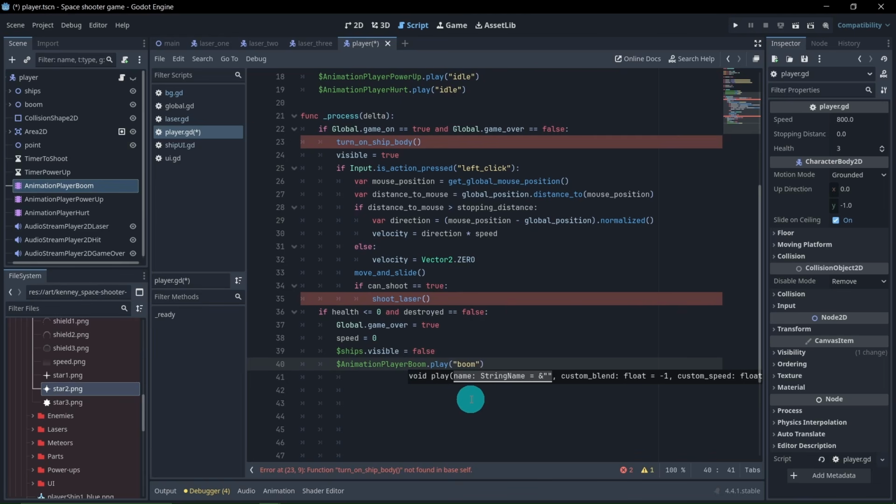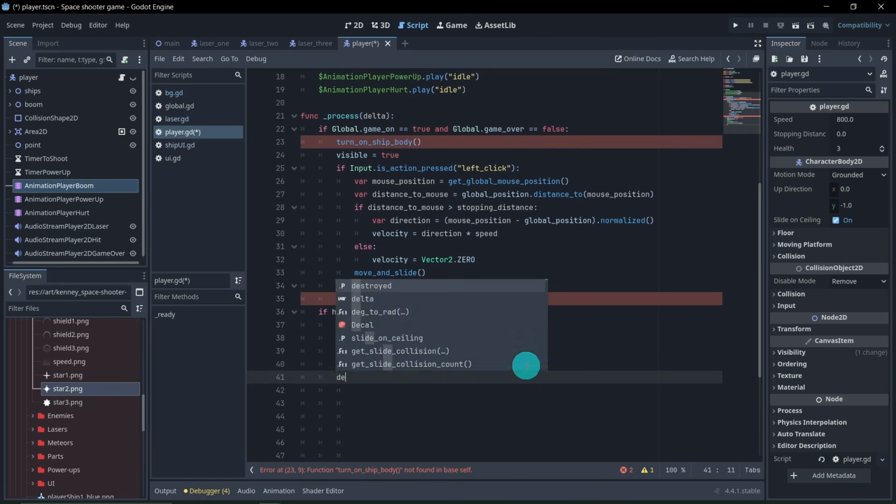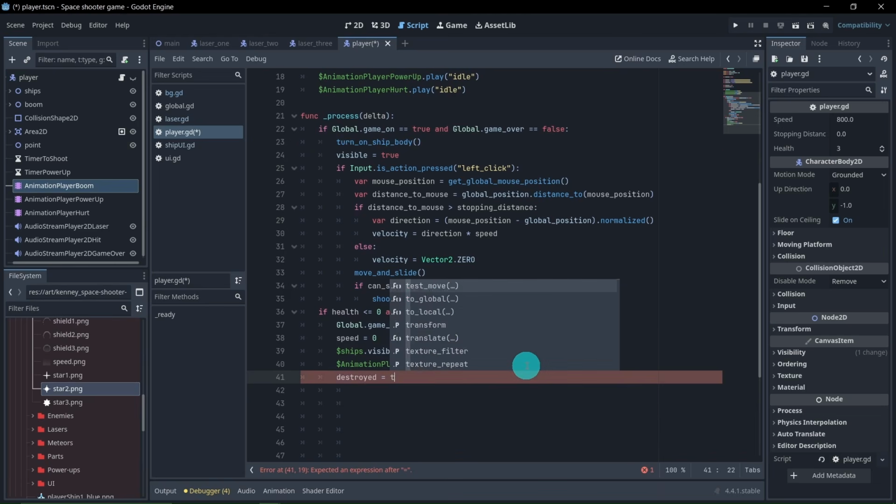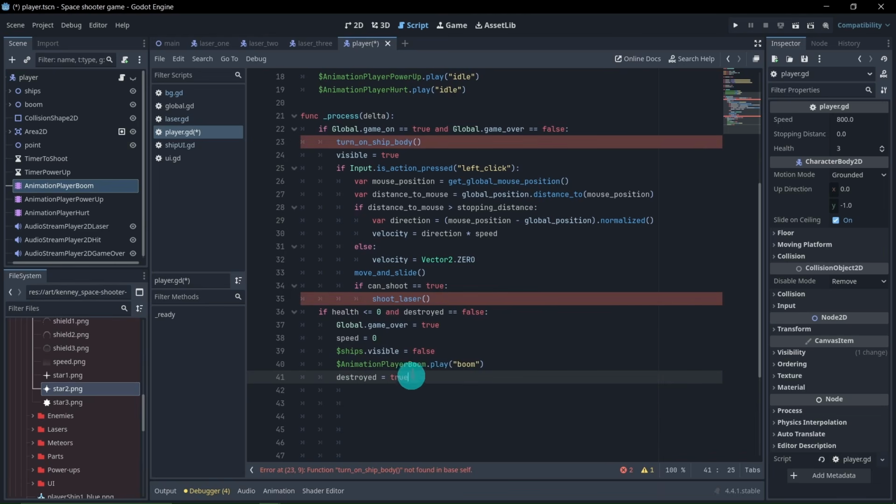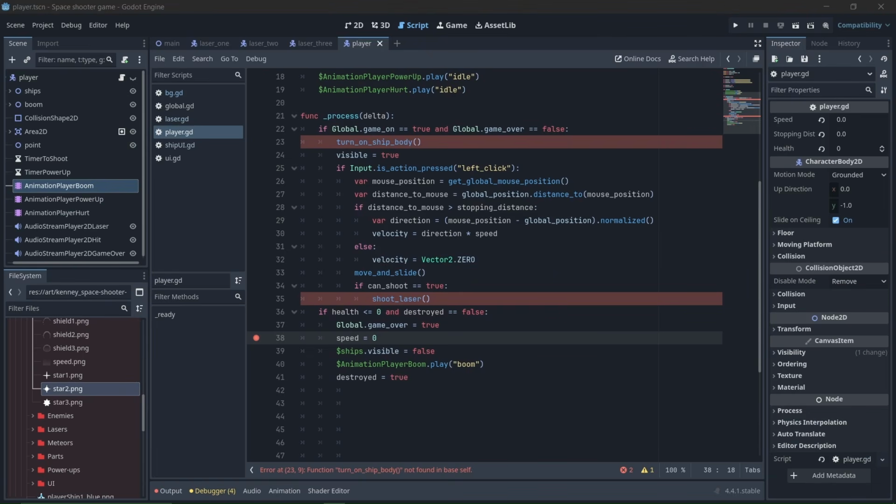All right. Then we need to make the actual next one active, so let's do a destroyed and set this to true. Now again, this destroyed variable is just because we don't want this to run over and over again. We only want this to run one time. So by having this here, it means it will only go once and not be able to continue. But that's going to be it. Remember, you can always check the source code. Let's save this function.